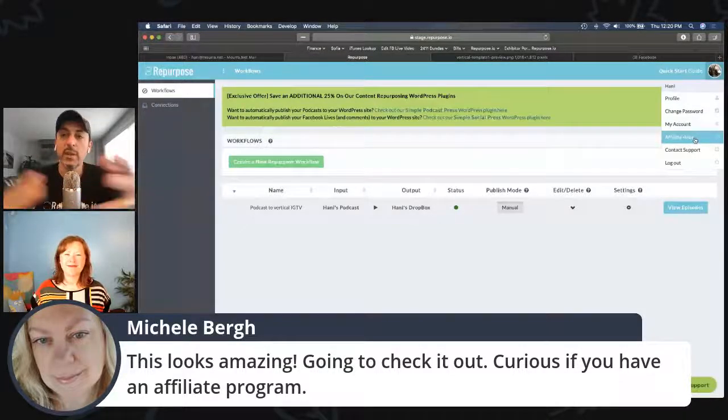We pay everything through PayPal. And then you have your special link there as well. I'm pretty sure it's 25% recurring that we pay out for any referrals. As a user, you're already signed up. Just add your email address and your PayPal account, get your special link, and share it around. We really appreciate that. Super easy.